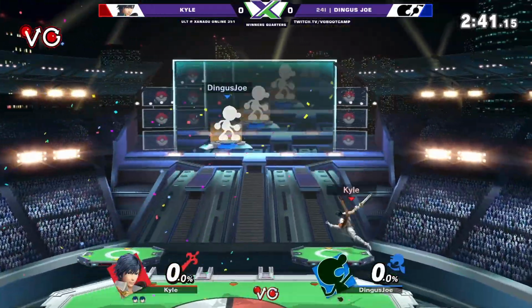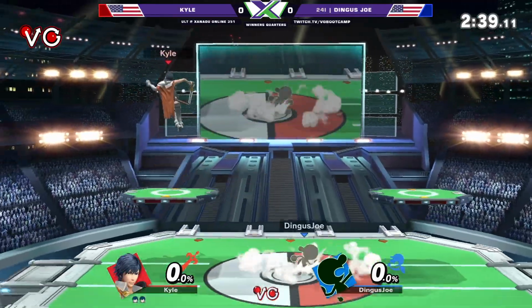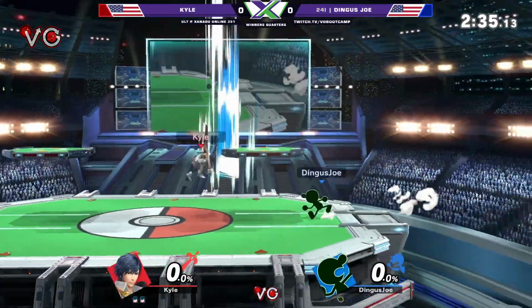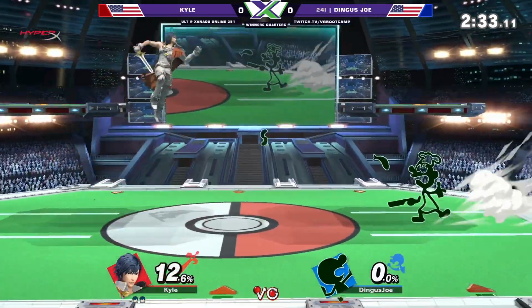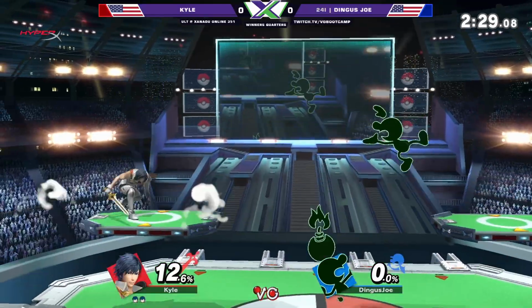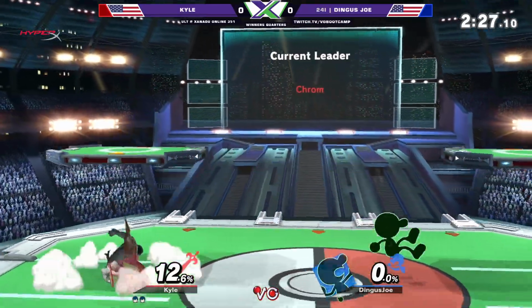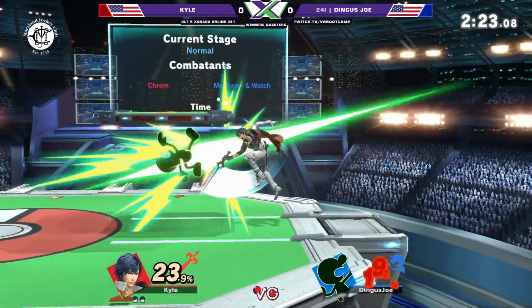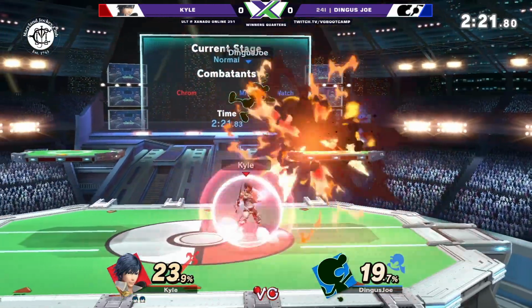Just throw out forward tilts, throw out jabs, throw out back airs, and eventually Dingus Joe has to go in and take the risk of getting tagged by one, which he does right there. Dingus definitely knows he has to go in, but he also knows that he can't just rush in or else he's going to get blown up. So he's trying to take his time weaving his way in, but Kyle is doing a fairly good job at just staying away and mounting his own counterattacks.